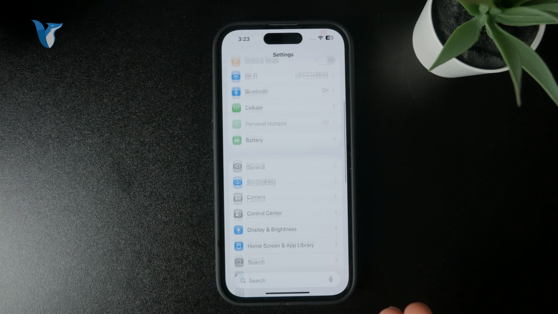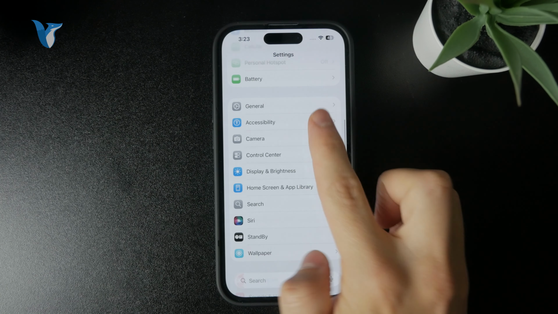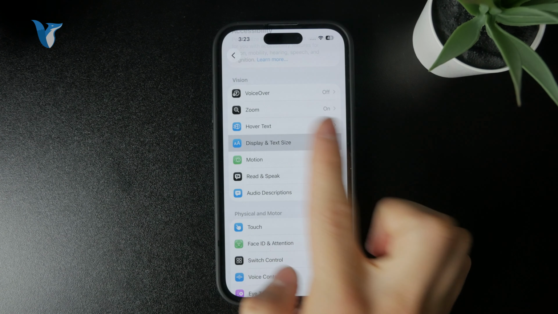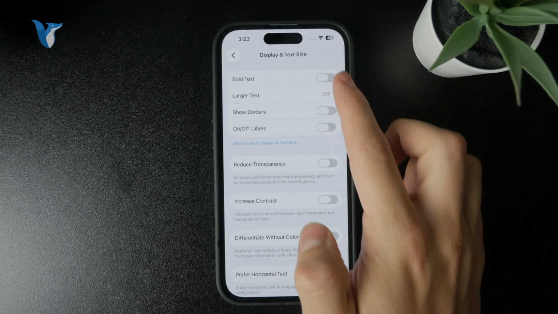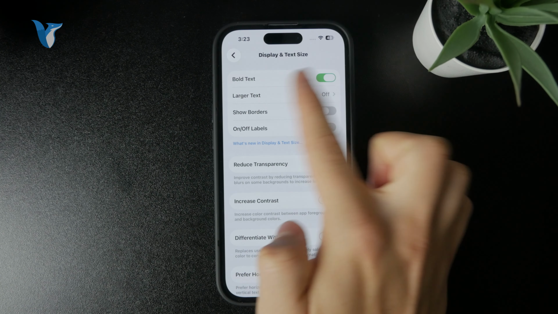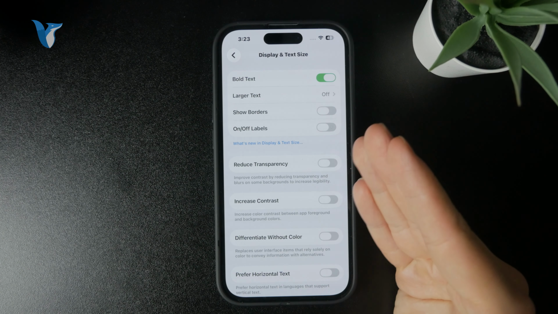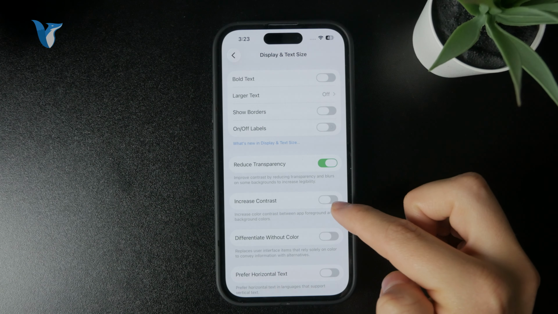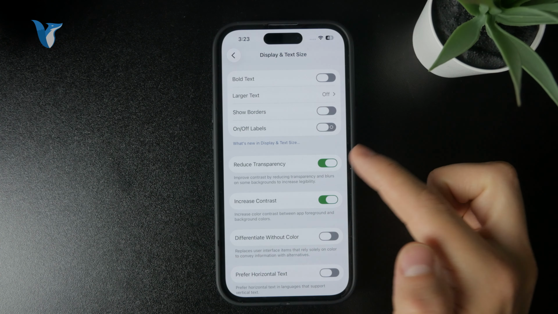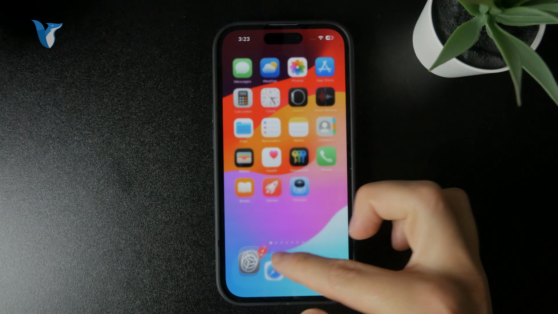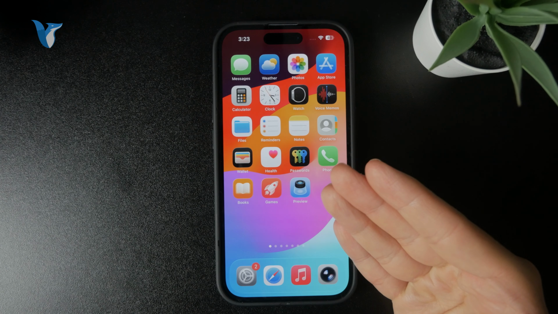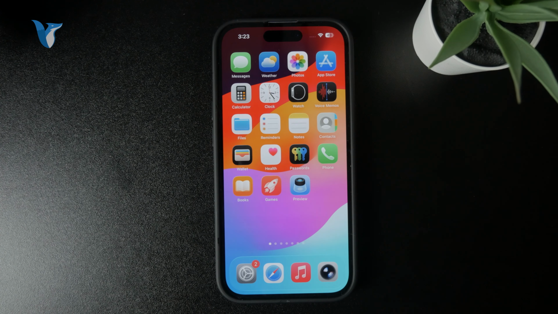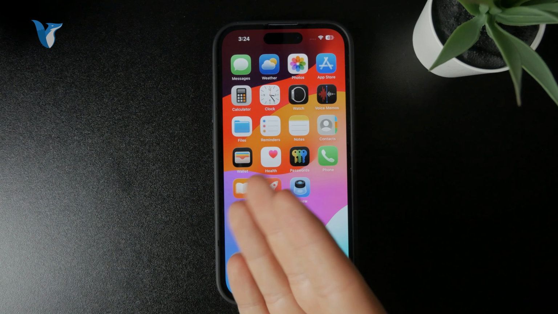For example, a lot of people go to the main settings page of the iPhone and then the accessibility, and you can go to the display and text size, where you can, for example, increase the text thickness by enabling the bold text, which might make it appear better, right? You can also reduce the transparency and increase contrast. And whatever look you're going after, try to play with these settings and then compare the behavior. A lot of times you will need to play with them a little bit more to figure out the best way you want to use your device. But these are the most common ways how you can adjust it.